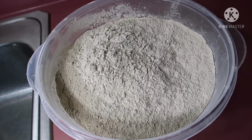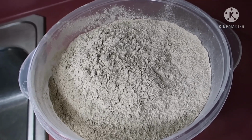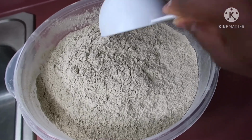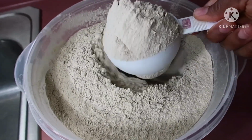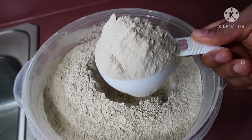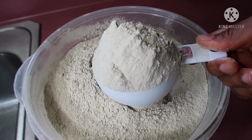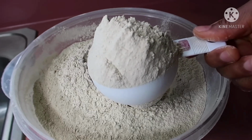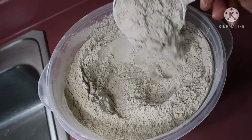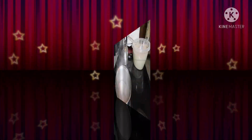This is how you do your plantain flour. I transferred it into my container. This container has a cover, okay, and I'm putting my cup here so that I can measure it and know how many cups I'm gonna use when I do my plantain fufu. So you want to measure it too, so you don't end up doing more than enough. Okay, so let me show you how to do your plantain fufu.